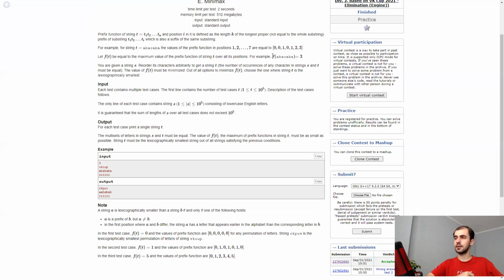I already considered the case where I do have a unique character. So now I need to consider the case where I do not have any unique character, but at the same time I have at least two different characters. I thought that should have something to do with a frequency array. So we have at least two characters, let's call them A and B. They have some frequencies. Frequencies are at least 2.